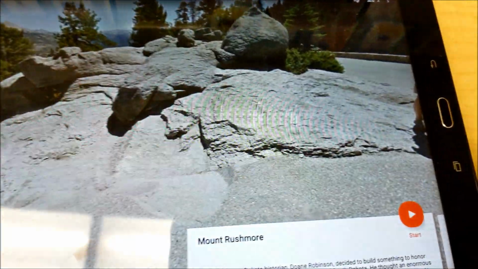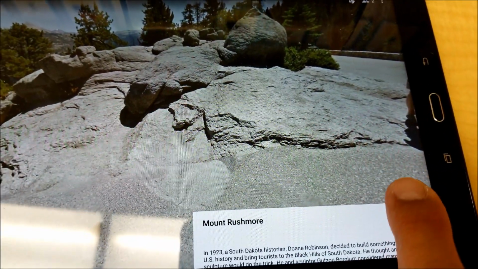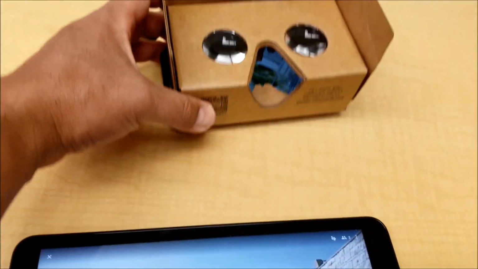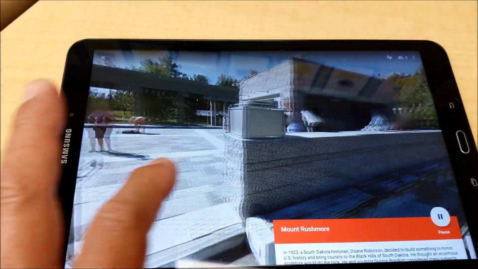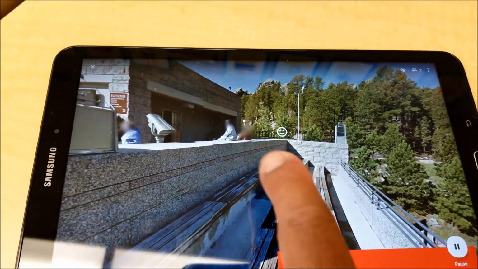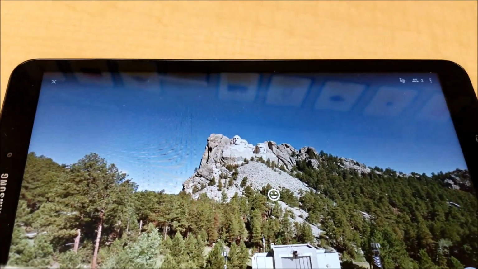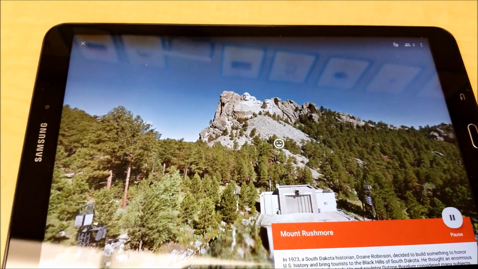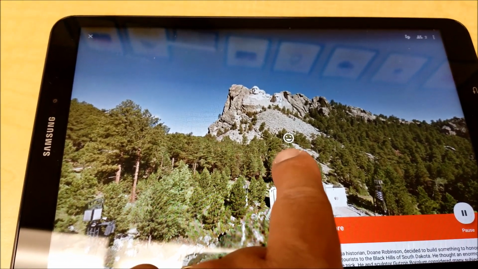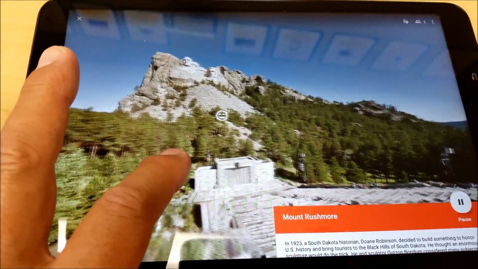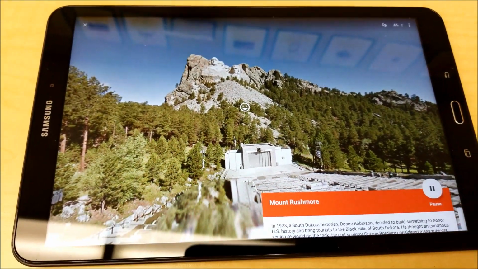If I want to take them to a new park, I just tap on that start button. Now on this viewer, I should see Mount Rushmore inside of there. That person is looking over here, and another person is looking at Mount Rushmore. It's really neat as far as the teacher goes that I can see where students are looking, so that if I'm going to give them a guide and give them information, I can do that as they're looking at the object.